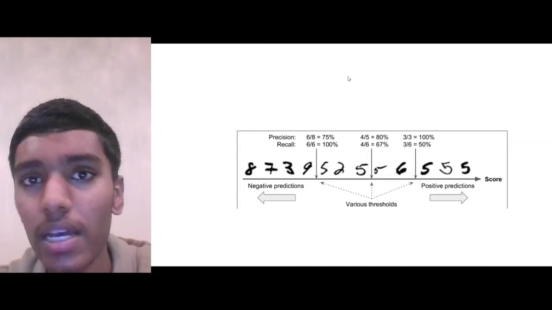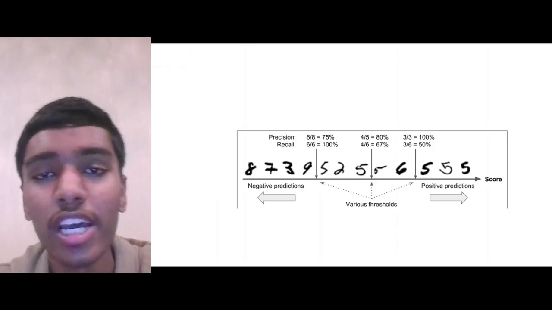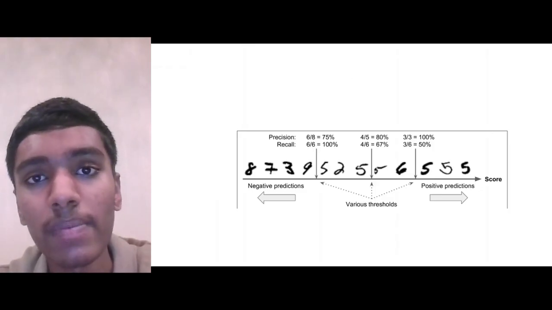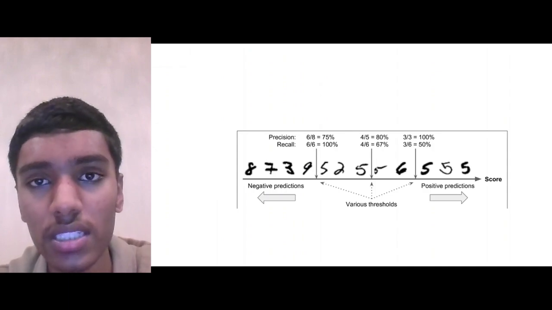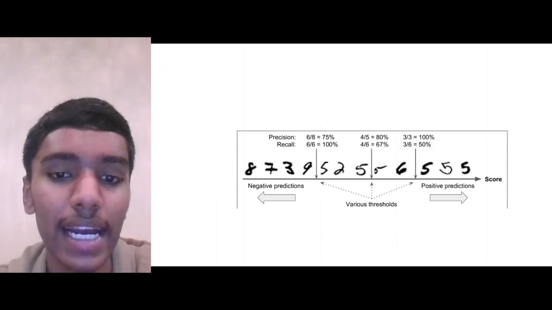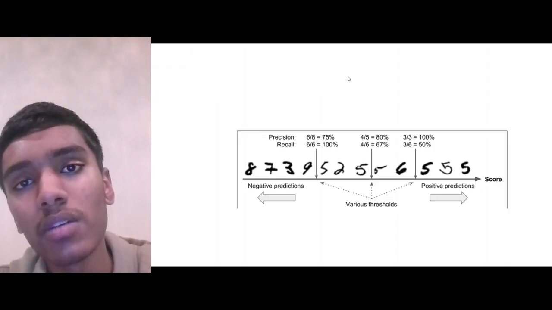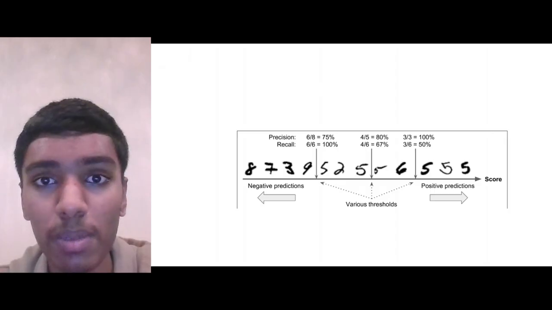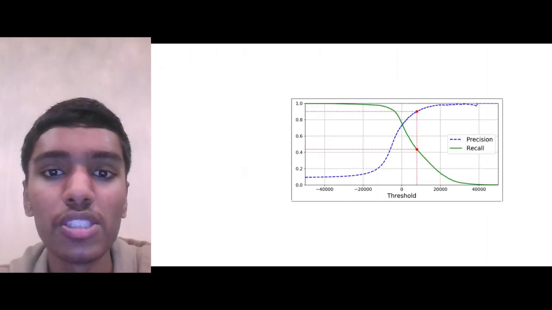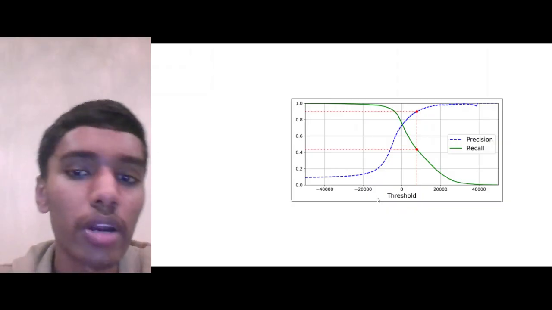There is a lot of analysis that you can do with this as far as working with our decision scores, because scikit-learn actually does allow you to access the decision scores that it uses internally when it's doing its actual modeling. But what we're going to do is take a look at the outputs of some of the experimentation that other people have done, in order to show how these trade-offs occur.